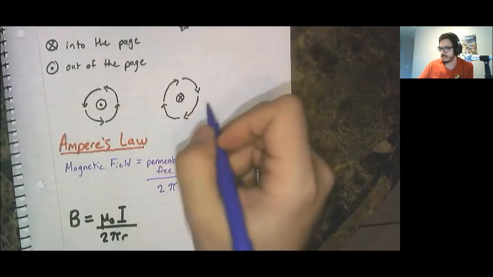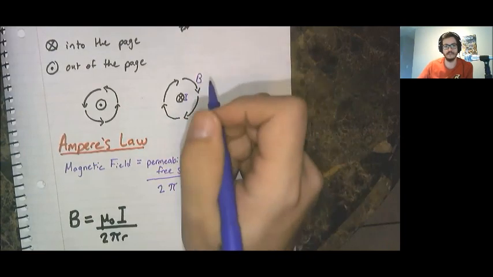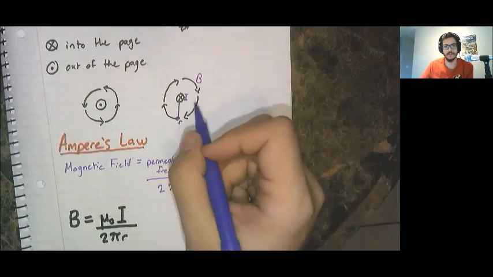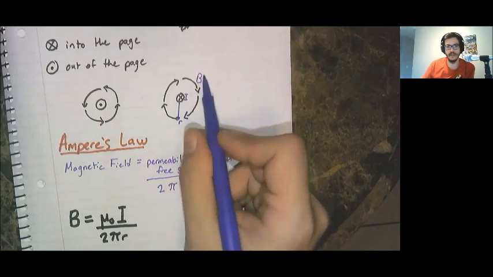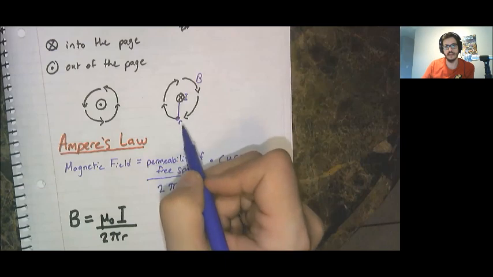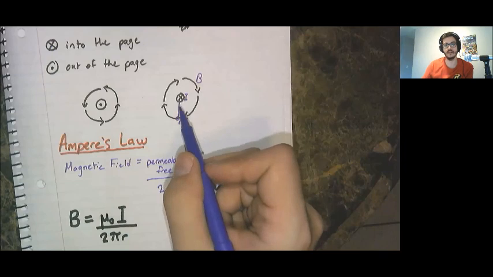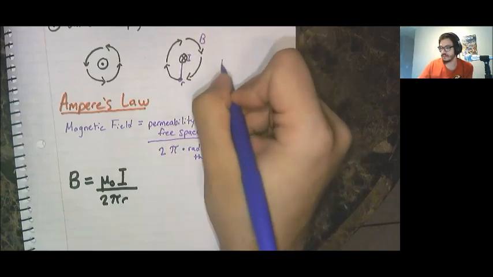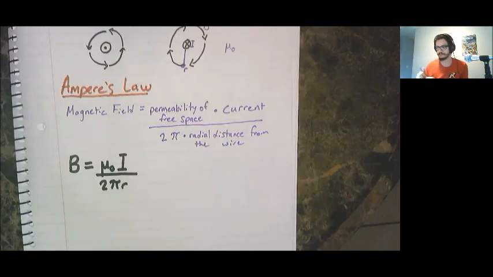So to indicate those on my drawing here, of course, the current is through the wire. This is the magnetic field B, and this distance here is R. So if we plugged all of these in, we could find out how strong the magnetic field B is at a distance R away from a current carrying wire with a current I going through it. And since this exists in our universe as opposed to some other, we must also consider mu naught, which is the permeability of free space.